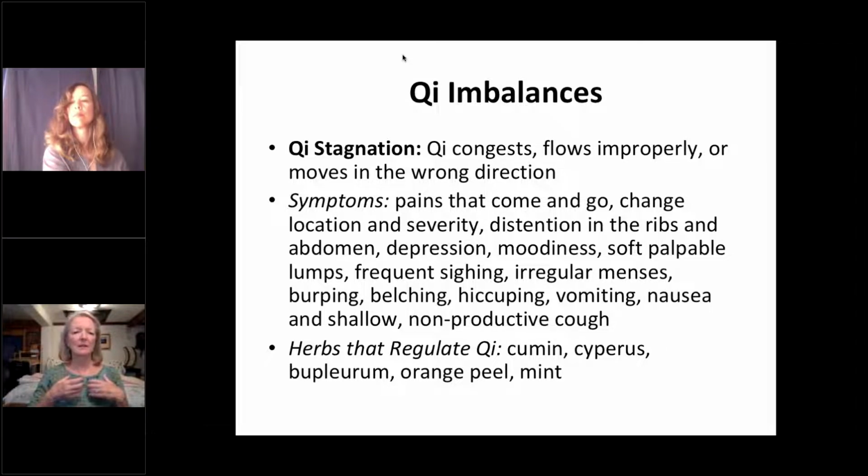So that kind of cough, where it's because the person's really not getting a deep breath. The air's not going down. The qi's not pulling it down. So we use herbs that regulate qi. There's a category in the Materia Medica called regulate qi, herbs that regulate qi. And here are some carminatives that go in this category. Cumin, orange peel, or tangerine peel is even better. Mint actually regulates qi. Cyperus and blue plum is a famous Chinese herb that regulates qi.